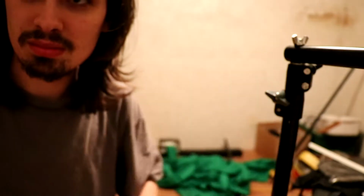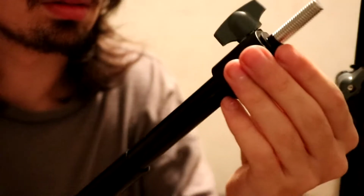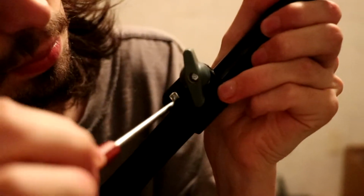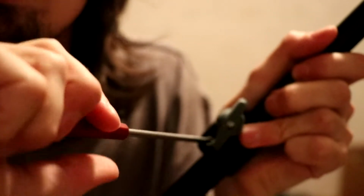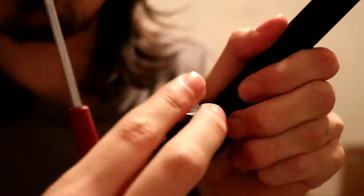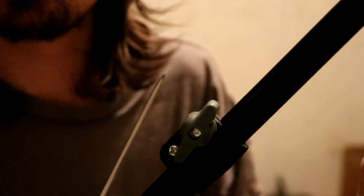It's barely holding on by a thread, but not that big of a deal. Now you can see one of the clamps fell off. I'm trying to figure out how to put it back on. I got it back onto the pole, but it's still not going back down. I finally figured out that you had to loosen a screw to get it back onto the pole and then re-tighten it to make it fixed again. Now the top part of the clamp, to make sure it's all working properly, which it did.